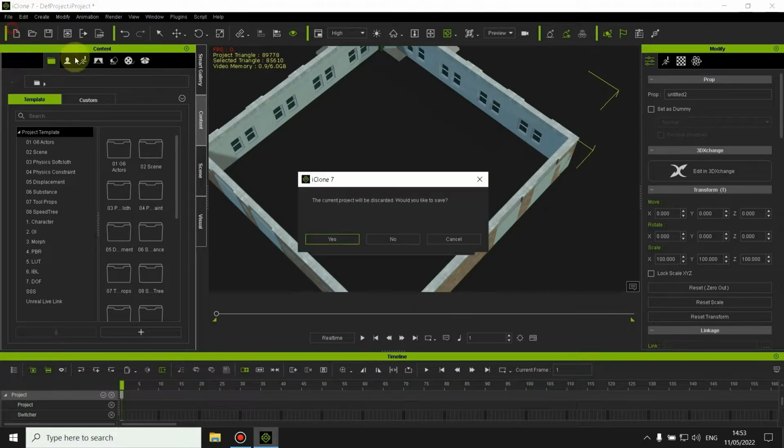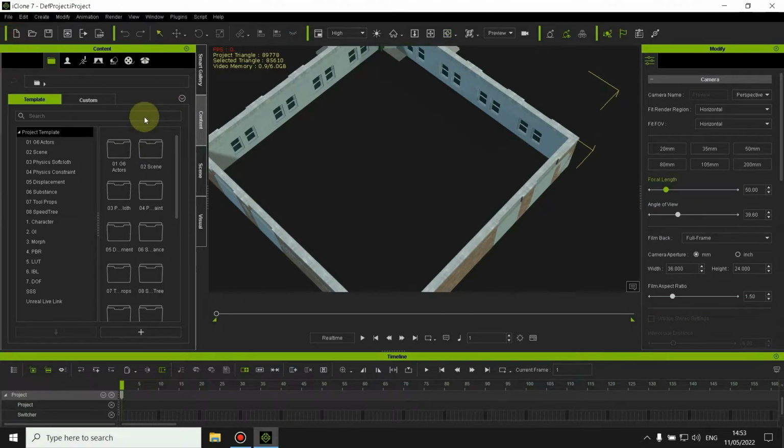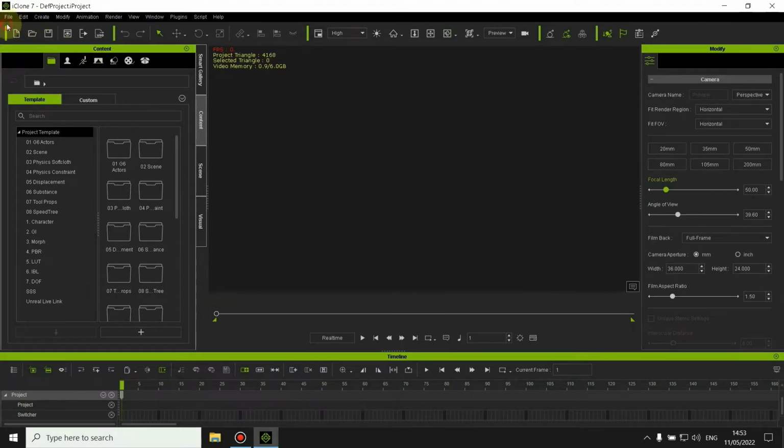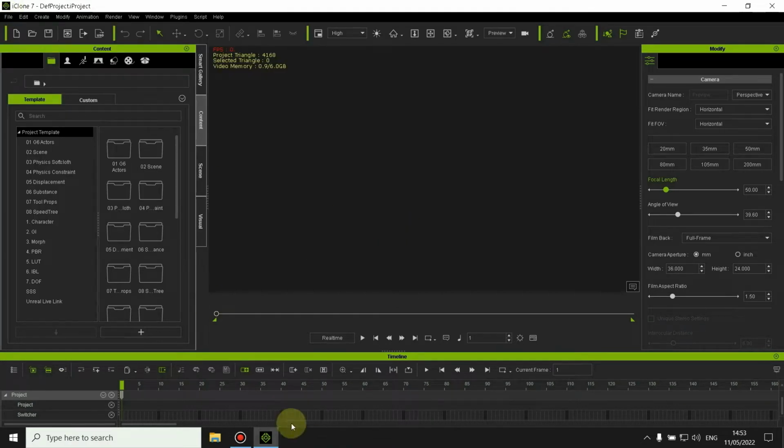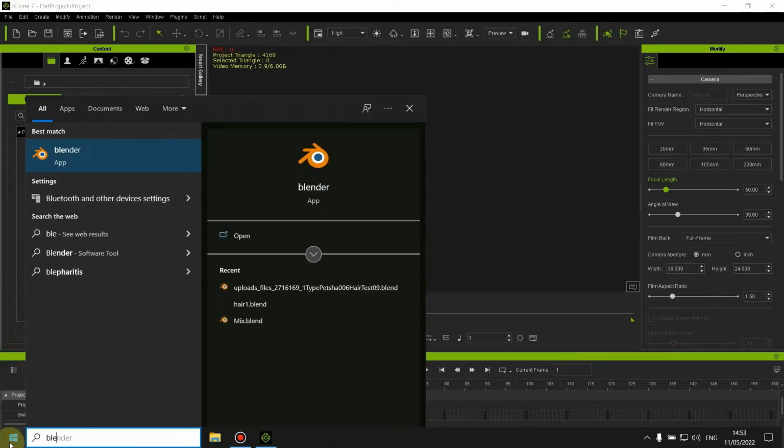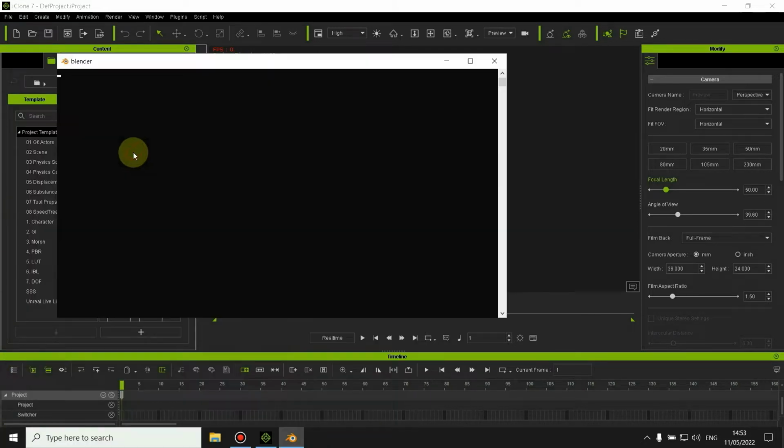Okay, so that's buildings. Then we look at the second one. This one's going to be a bit more complicated to show you because of the zoom level on it. I'm just going to go into Blender first so I can show you in more detail what it actually looks like, okay?